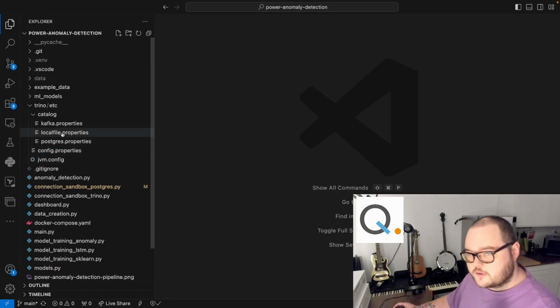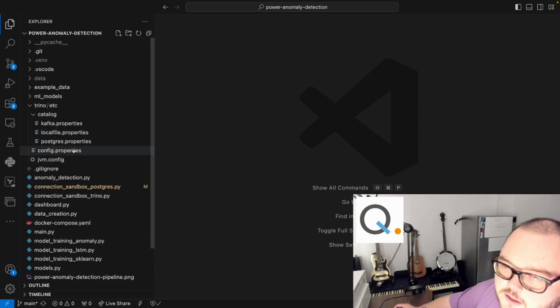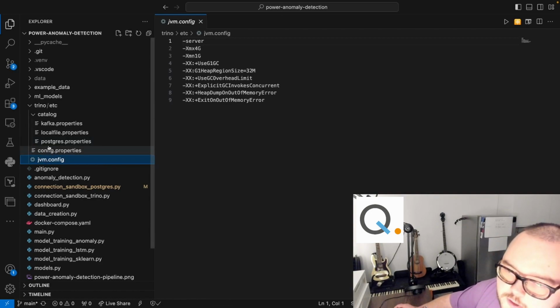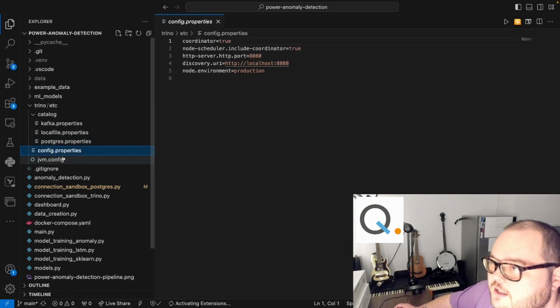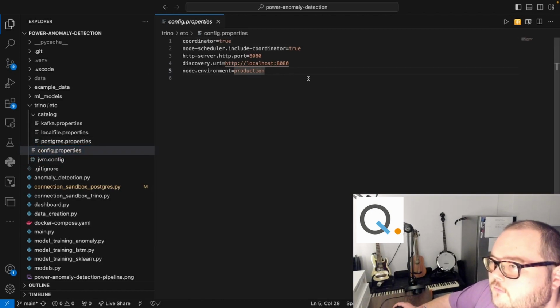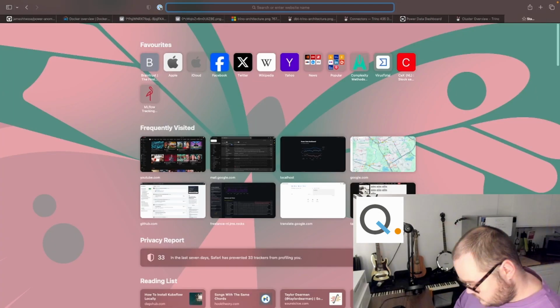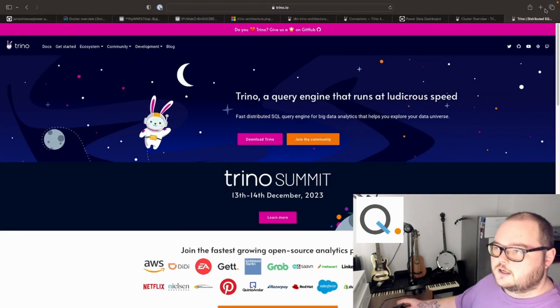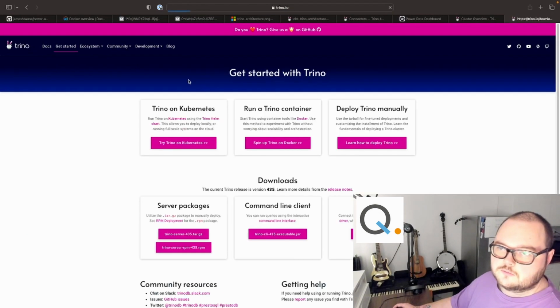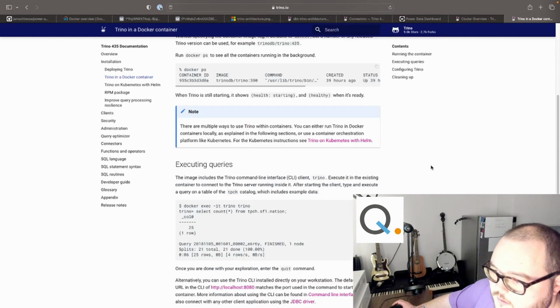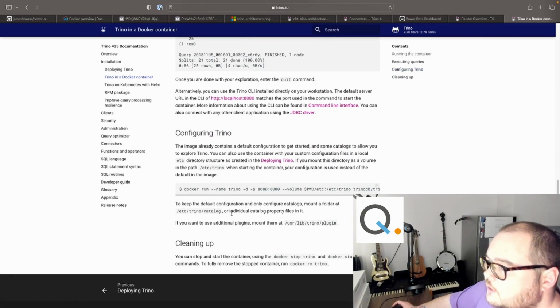The way this is done with us is with a set of .properties files and config files. The initial ones, you can kind of do to your heart's content a little bit. If you go to the Trino website, they will give you what they suggest as setups so you get started. This is what we've done: spin up Trino on Docker. Where are we? Configuring Trino. So they do some default stuff.